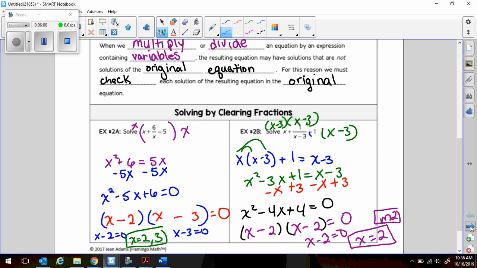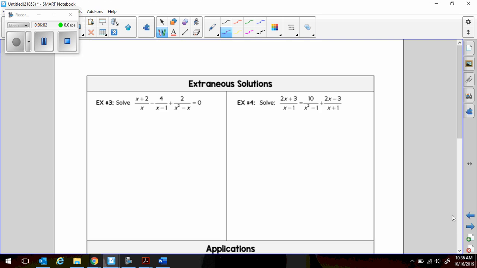Alrighty. Go ahead and flip your paper over. These are the things that we will see. So you can see that there's more than one denominator. So we want to multiply by the least common denominator. In order for me to see what the least common denominator is, I need to factor this.